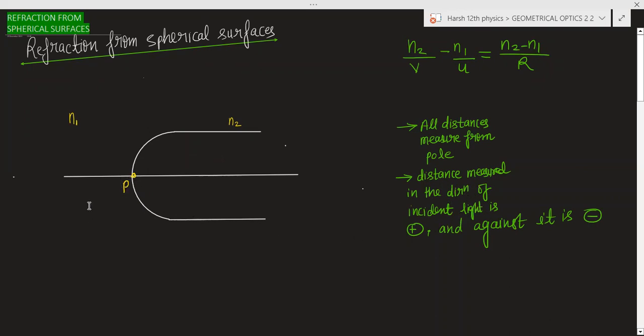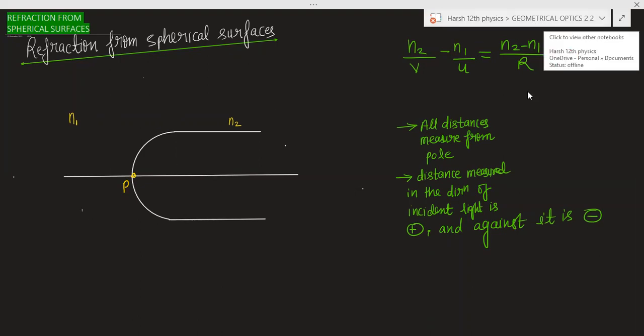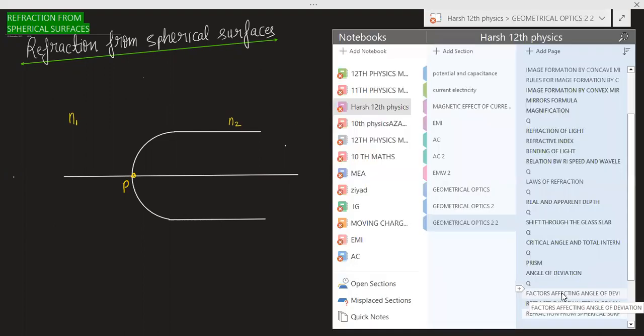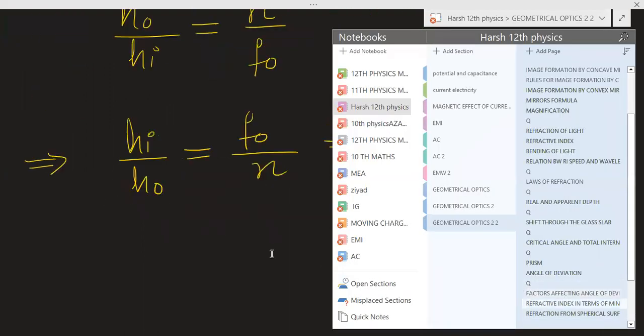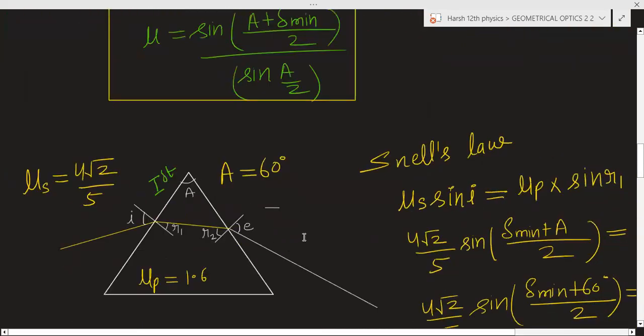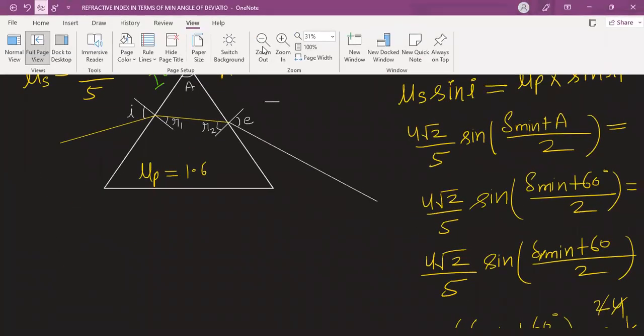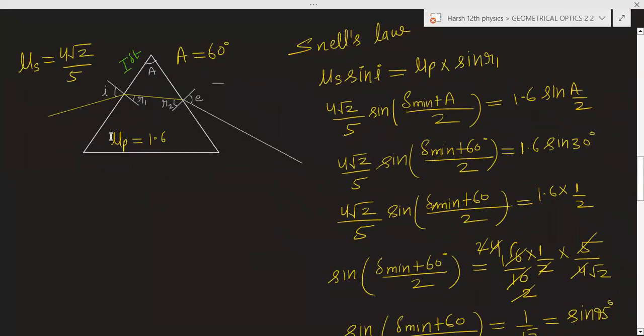Okay. Sir, in the last question, tell me, what is the name of N? In the last question, refractive index is new, right? Oh, that thing is mu. That is not N. Yeah, I was confused. This is N. Yeah, this is mu. So remember, refractive index we represent with mu.